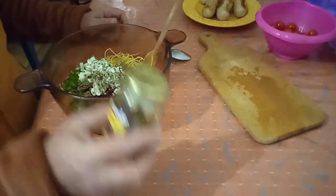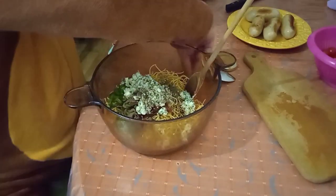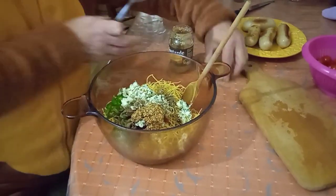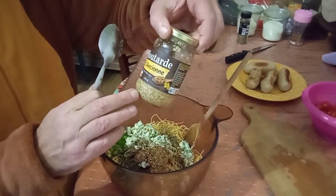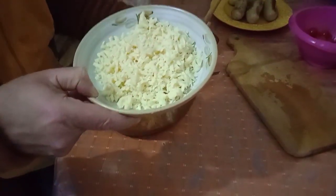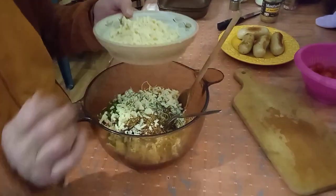And here's your mustard. Remember your mustard — if you can't get this kind, it's okay, any kind of mustard. But it's not necessary, it just helps with the taste. We put maybe two spoons of that, or even a little bit. By the way, this is very easy to make — all it is is mustard seeds and vinegar. Then we've got some grated cheese. We don't need to put a lot in here because we're going to use it for the top, so we'll just put a little bit in and the rest we save for the topping.